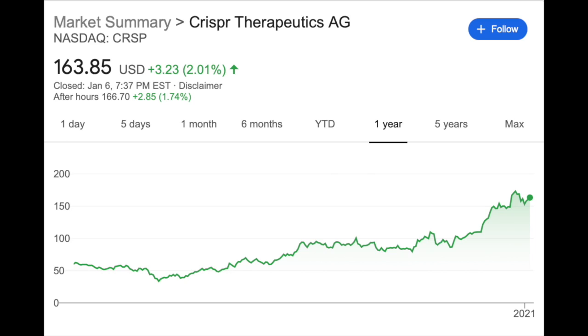Now, I have physical real estate, so I don't typically take on any exposure to real estate with my stocks. So even if this stock was on a discount, I still probably wouldn't be shopping. But that's just due to my individual situation and where I'm at with my investments. So the number 5 stock on this list would be Crispr, or ticker symbol CRSP.